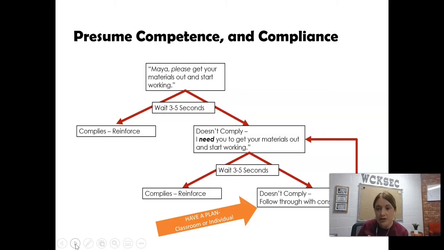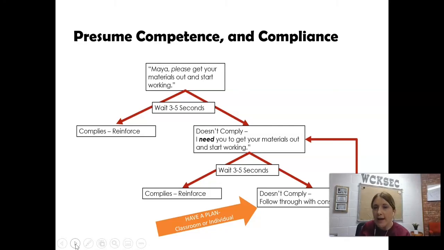And that's where your general ed teacher and the special ed teachers that you partner with will have a plan, either through the classroom or through the individual. So maybe as a classroom, if you don't comply with that directive, the assignment gets put in a bin and you have to do it during some preferred time that other kids might get to have some free choice time. Or maybe it's an individual situation where the student is escorted or helped to leave the classroom to get that accomplished in their special ed classroom.